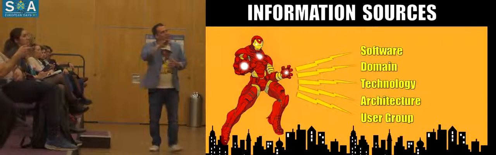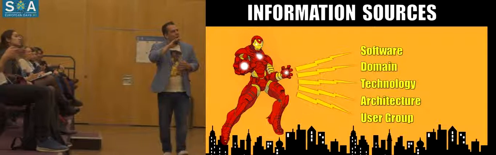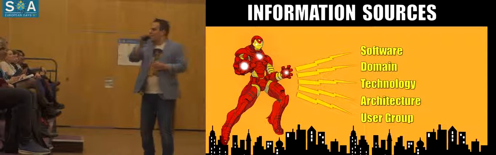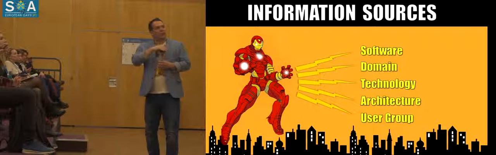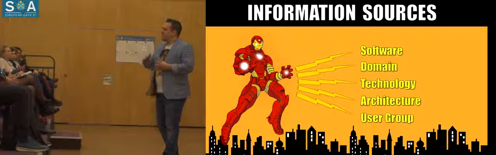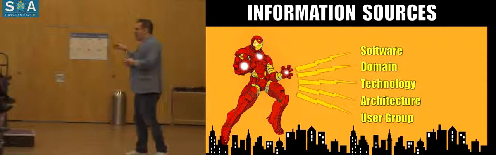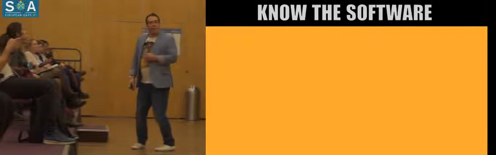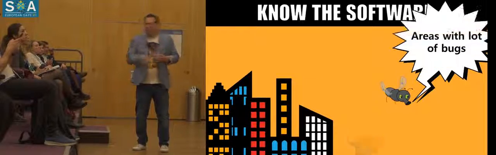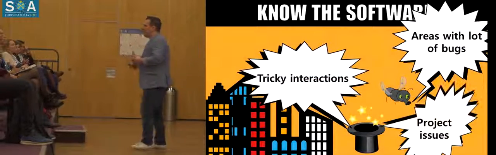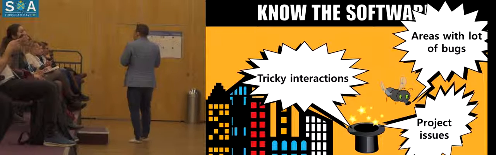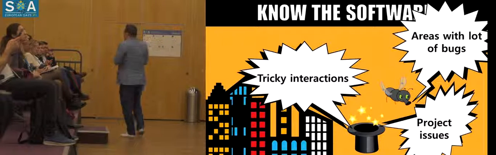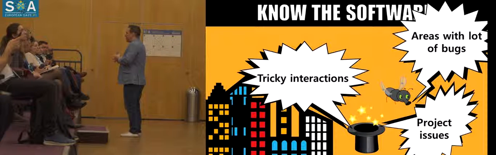So this is what my colleagues knew when I joined that team of experienced software testers. Practically they knew the software, the domain, the technology stack, architecture, and the users of the product. Let's cover all of this one by one. So, what I mean by know the software. Obviously, bug history could be one point. Tricky parts, tricky interactions, complex algorithms, which are easy to break.